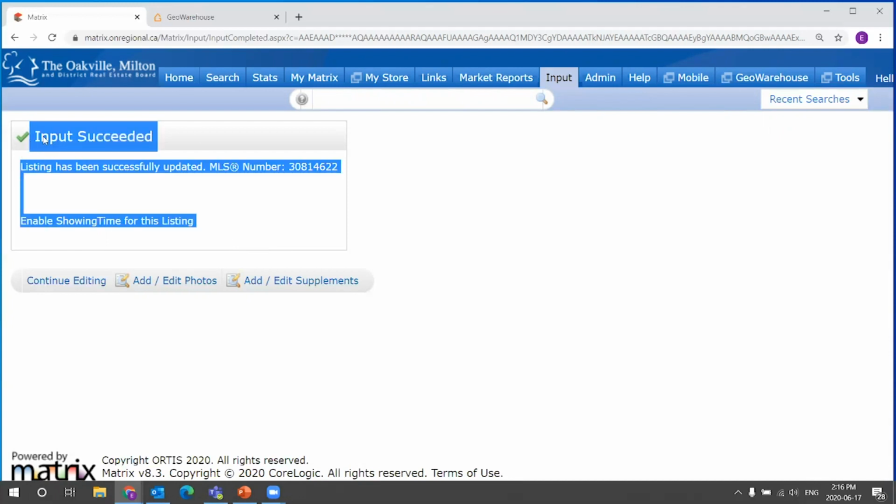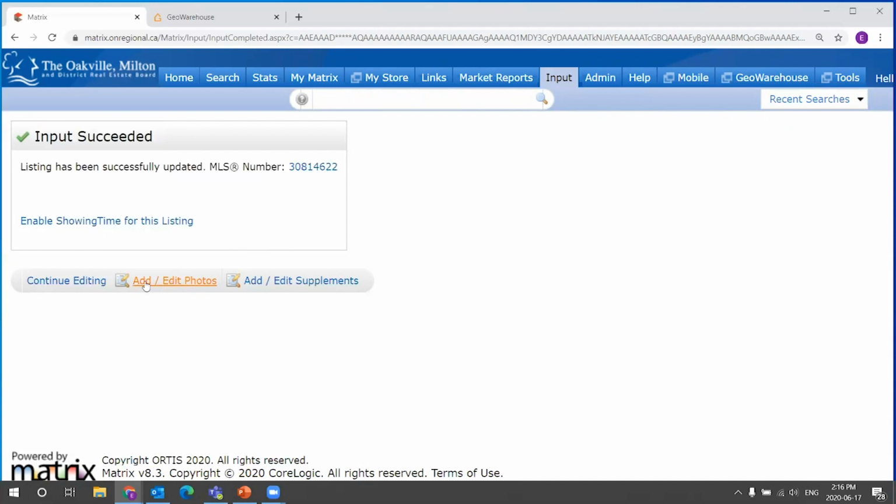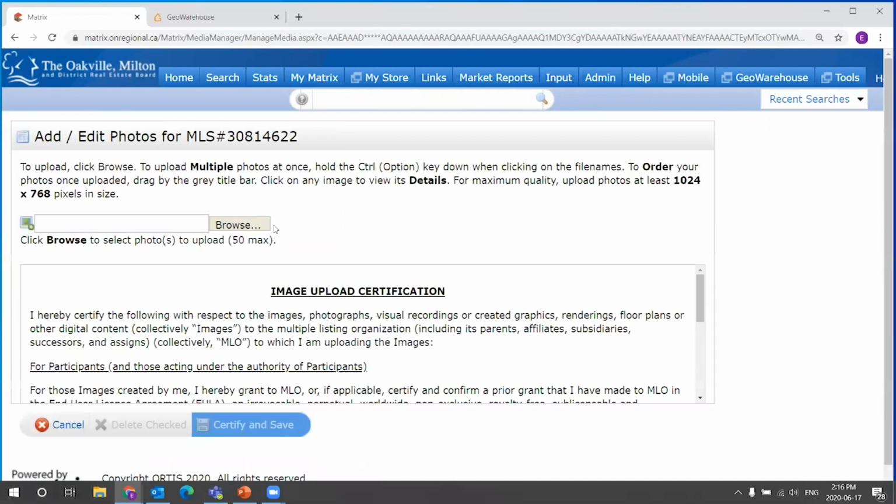When you save, you also have now the option to add some documentation. This is when you would add photos to your listing. Okay, you browse your computer, you attach all the photos in the order that you would like them to show up. Okay, you have a maximum of 40 that you can attach here. Tell a really good story of how the property looks. Use as many as you'd like. 50 is a massive number, so really do what works for you. But tell a really good story here. I'm going to hit cancel. I'm not adding any photos just now.